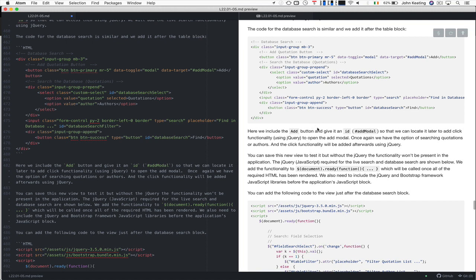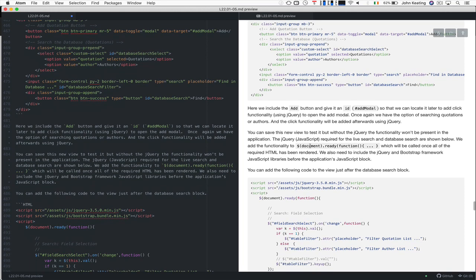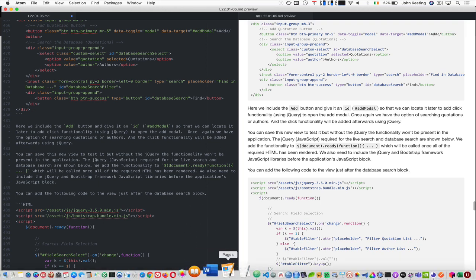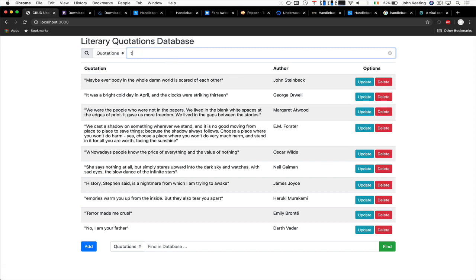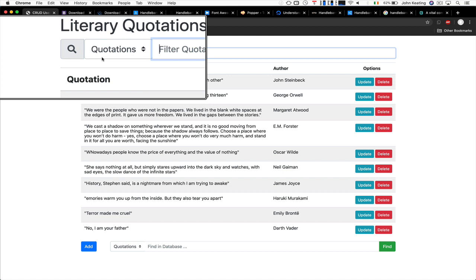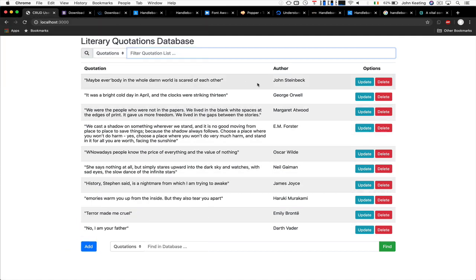As I said already, we've put the add button in here because we want it to look nice as part of the user interface. Again, we'll have to add the jQuery functionality for that a little bit later. You can save it and test it, and it's fine. But the one that I have saved already has the jQuery functionality. You'll see this because when I started putting something in here, you could see the live search functionality was working. If you didn't include that, it would just show the view and the boxes up here and down here, but there would be no functionality in place. So we have to make that happen by adding some jQuery.